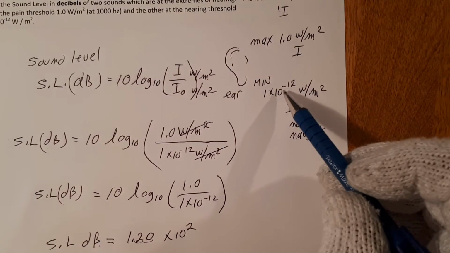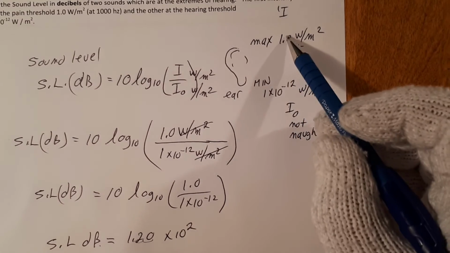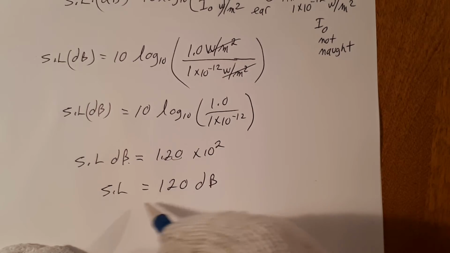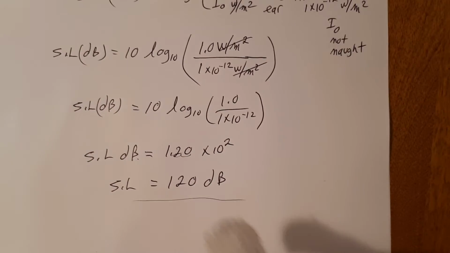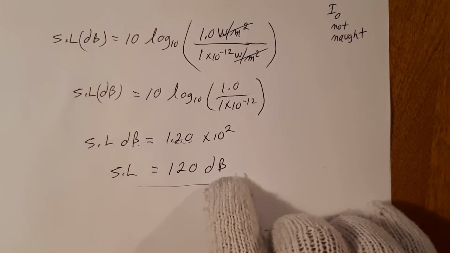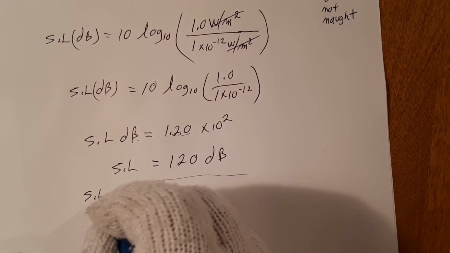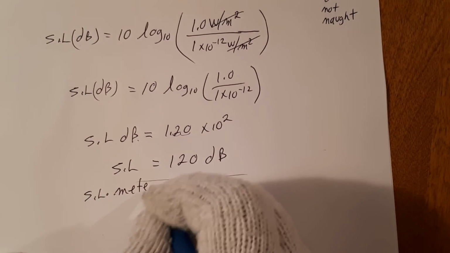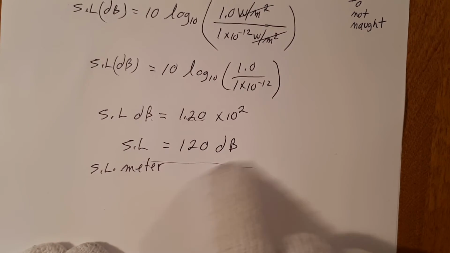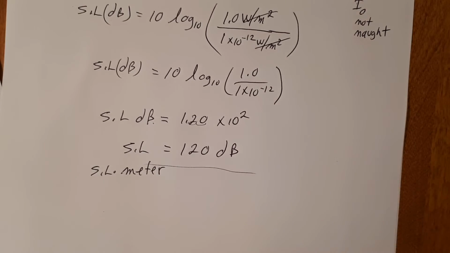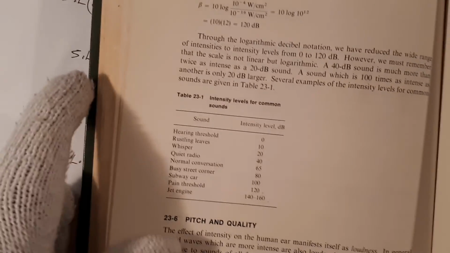And that is the range from the minimum that we can hear to the maximum where pain occurs. And what does this really mean? Well, let's have a look at some sounds. This represents sounds that we hear by using a meter, the sound level meter. Sound level meter will give us numbers in terms of decibels. Let's see what that means with respect to some sounds. And here's a chart. Let's have a look at this.